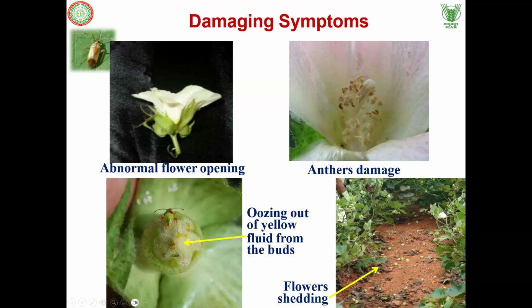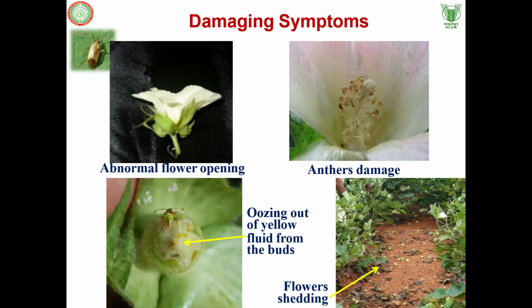And here what will happen is most of the farmers in India, 95% of the farmers, are thinking that shedding of the squares or dropping of the squares is mainly due to boron deficiency. Okay, it might be, but most commonly, compared to boron deficiency, it is because of the attack of this flower midge, which is one of the major pests and causes much damage during the square formation stage.